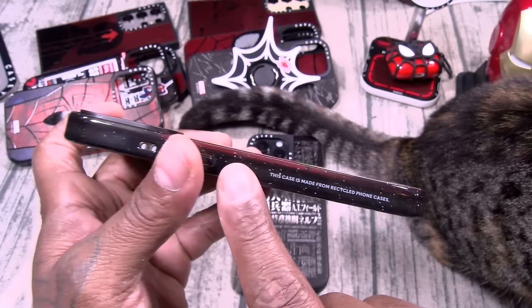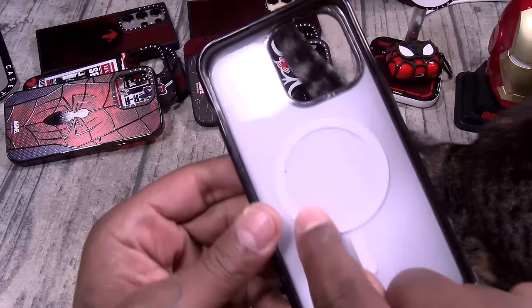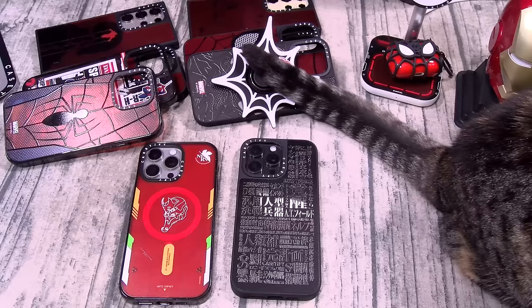Now, these cases right here, you see, are made from recycled phone cases. Like I said earlier, man, if you look at this case right here, I just took it off for the first time. Look how it looks. The inside, a little dust, debris. I'm talking about months and months of use. And I've never had a Casetify case fall apart. I could go in my closet and get Casetify cases that I had for years, and they look the same. I've never heard of anybody's Casetify cases falling apart. But then again, some people just don't know how to take care of things, so you can never use that as a metric.